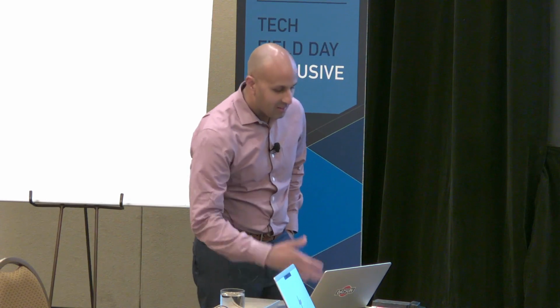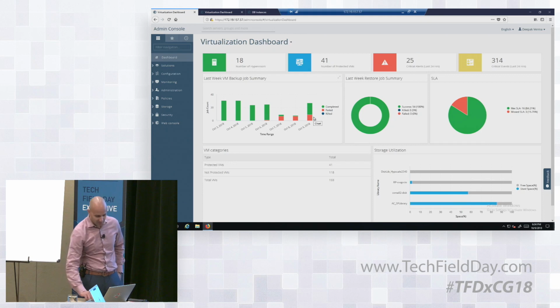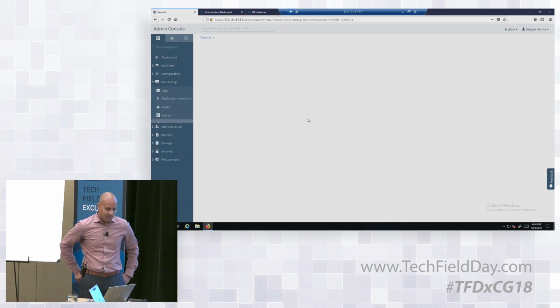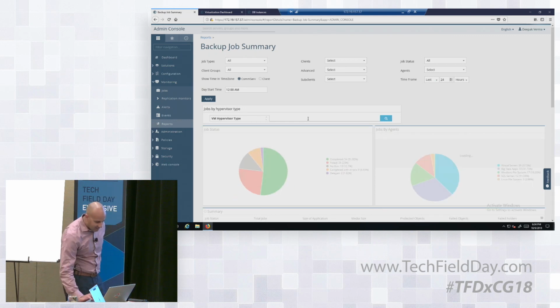So this is our virtualization dashboard. This is where VM admins come in, and funny thing, this morning I came in and I wanted to make sure that everything was running, and of course there were a ton of failed jobs from Friday or from Saturday. And so the first task that VM admins do is obviously trying to figure out why, right? Why the red? And dig in.